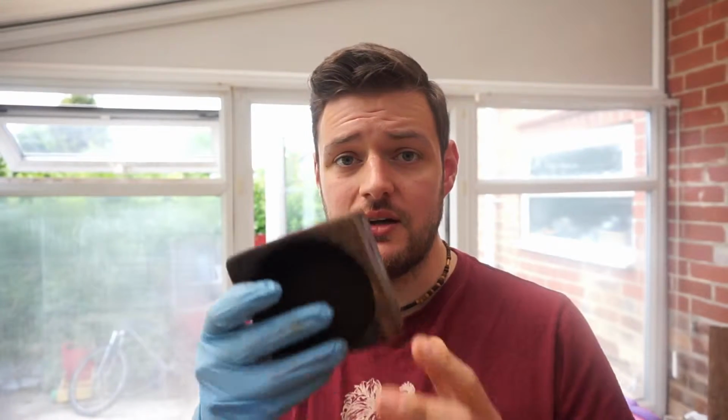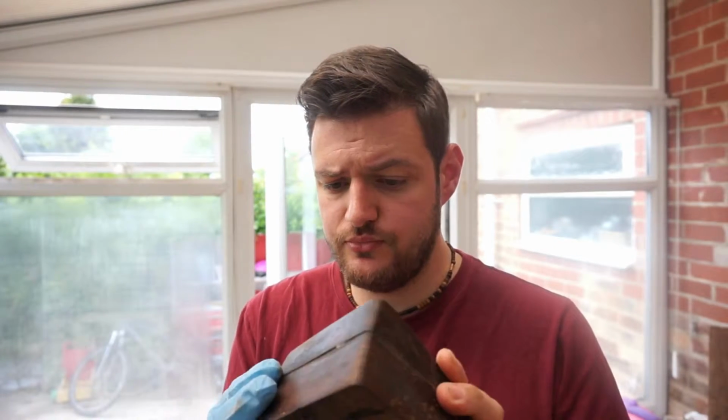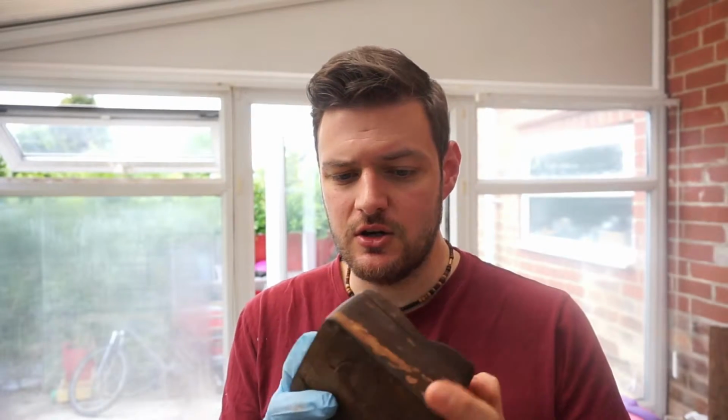Okay guys, it's been a couple of days since I put on the teak oil. It's come up quite nice, there's a bit of dust on it, but other than that, it's looking pretty good. Although in that time, I've changed my mind. This is looking all right, but I think it could look better.